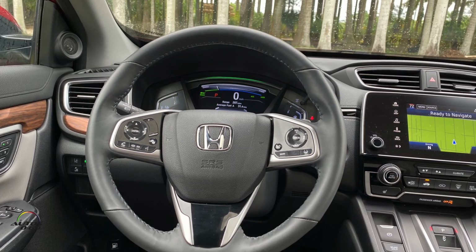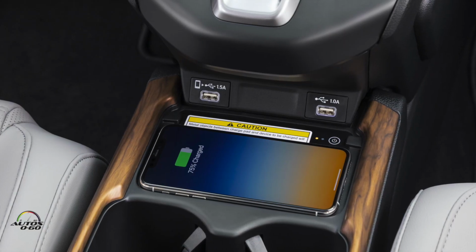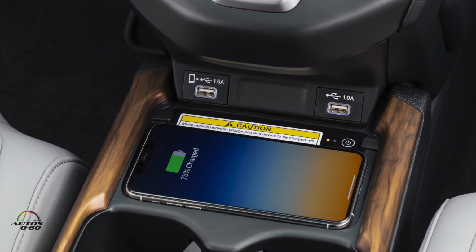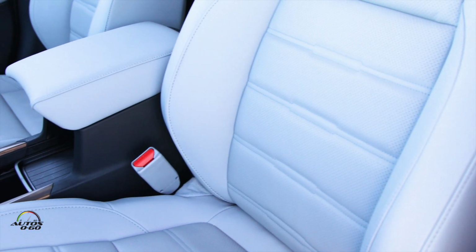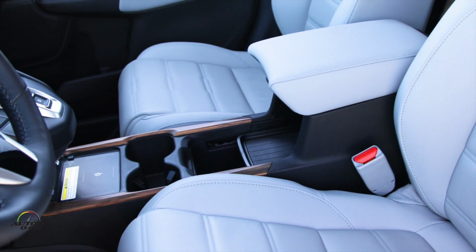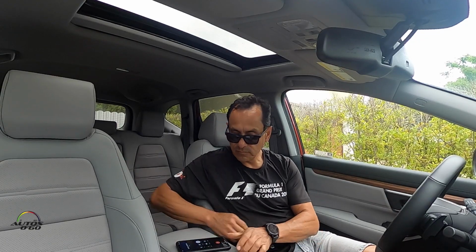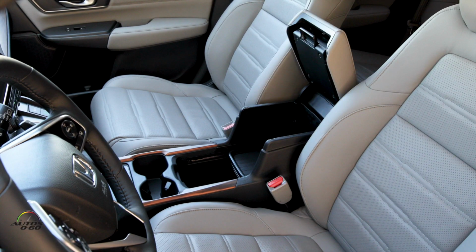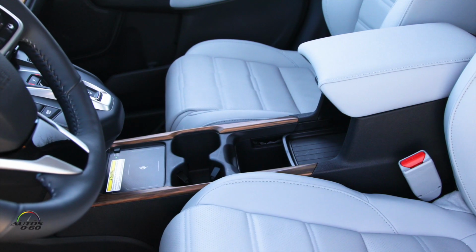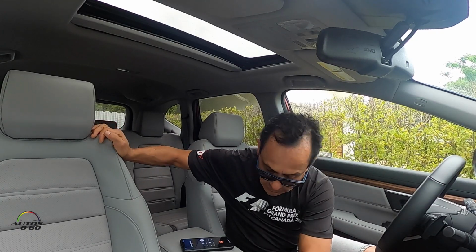So if you touch across the dashboard, you feel the nice soft material. Right where your phone is sitting with the wireless charger, you have the 2 USB ports that are very visible right there. Ample space for cup holders. Also for 20 model year, we redesigned the center console area. If you take a look at that, the armrest flips up, and the plastic components inside fold down, giving you the flexibility to put larger items in, or if you want things to be hidden, you could close it. It's up to you, right?